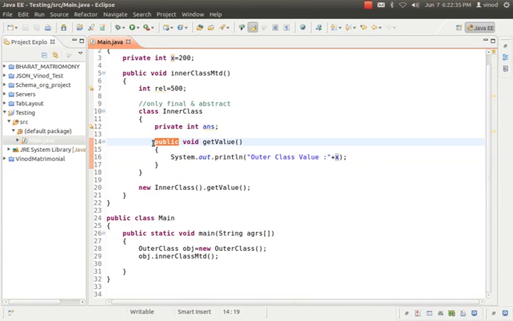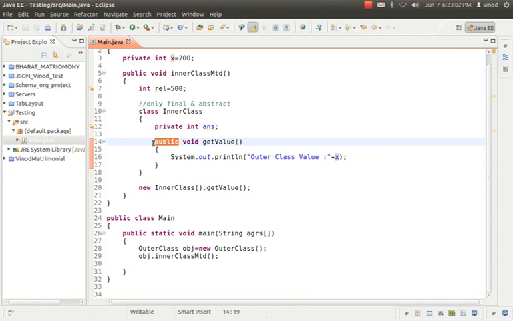Now you'll be thinking that the inner class will still have access modifiers like private, protected and all those things. No, it is not possible, because as and when you create a class inside a method, that class becomes something like a local variable to that method, and inside a method you can't create a public variable. Similarly, inside a method you can't create a public class or protected class.